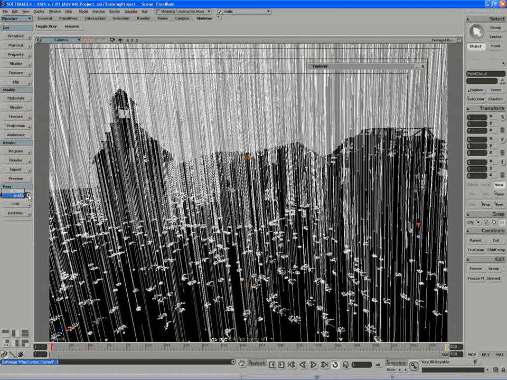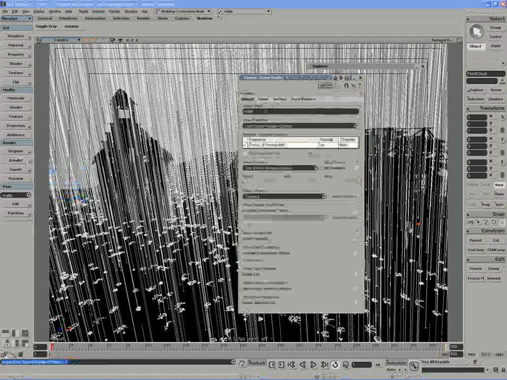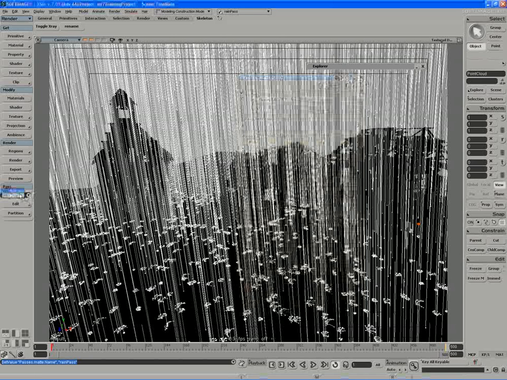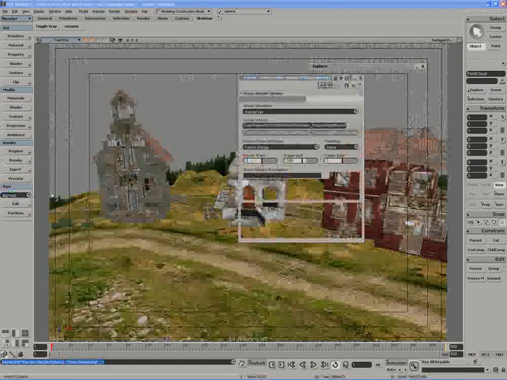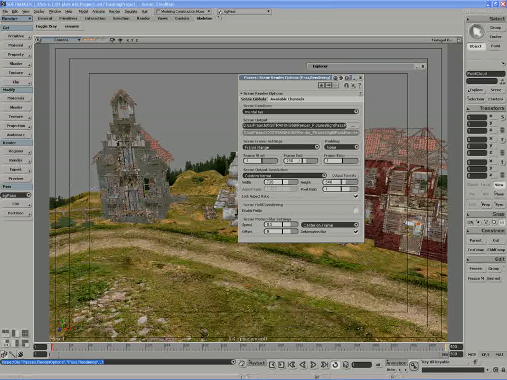So for the rain itself, the scene options, I'm going to render from frame 1 to frame, let's say 250. All of our settings look good here. I'm actually going to change the name of the render pass. I'm just going to call it my rain pass. I'll render in the pick format. That looks good. And when I switch to my BG pass, scene options there, 1 to 250, 720 by 540. I don't really need 250 frames of this because it's just going to be a held frame. So I'll render a single frame to make this a lot easier.